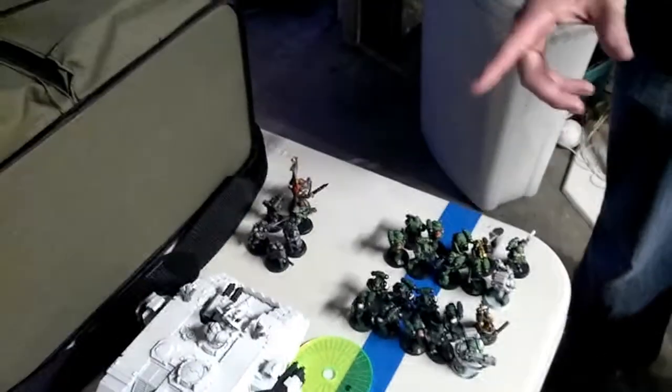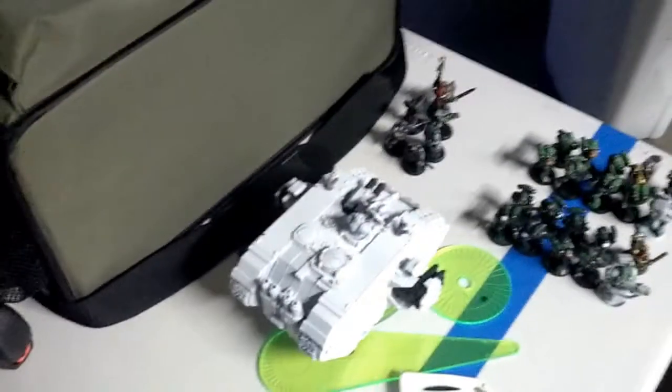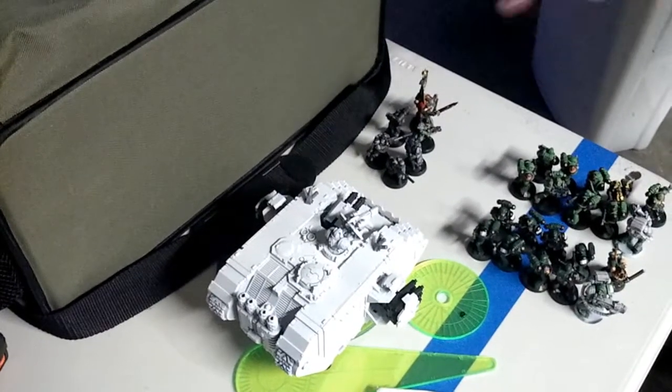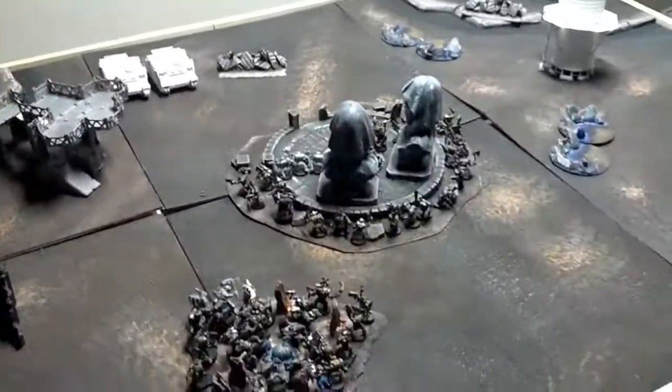So Greg, what do you got? 2 Rhinos with dozer blades, and in each Rhino there's a Tac Squad with a plasma cannon, melta gun, and the sergeant has a combi flamer, and that's it. Land Raider Crusader, extra armor, melta gun, and 5 scouts with Vulcan. Nice. And nothing in reserve, right? Cool. All right, that's it. So that was our initial deployment, and then we're going to go on to turn 1 now.